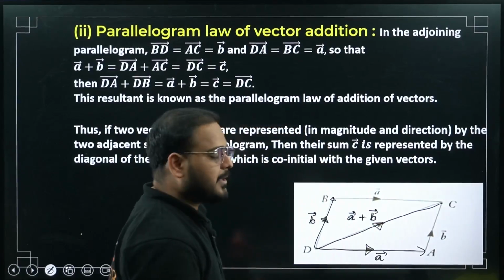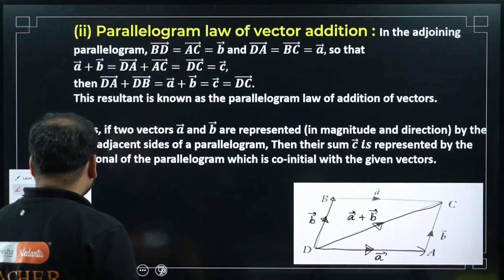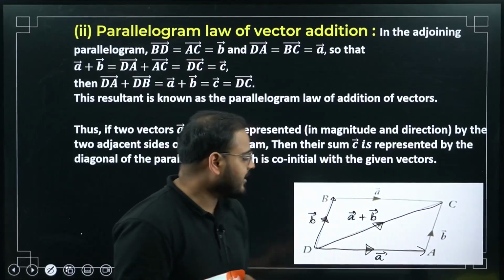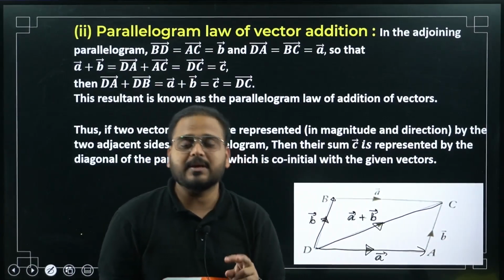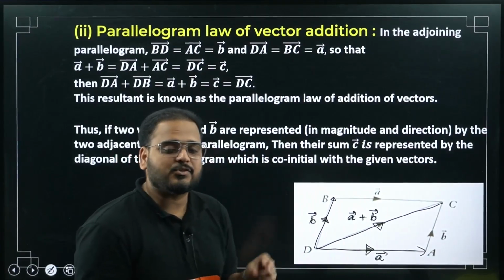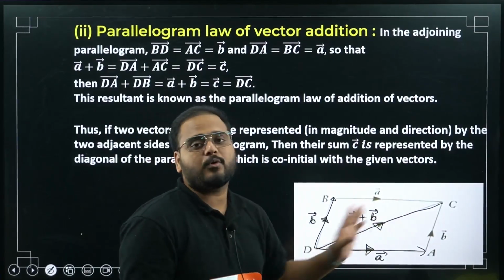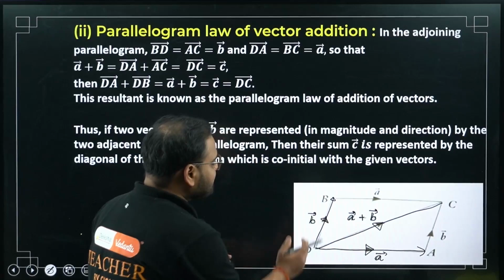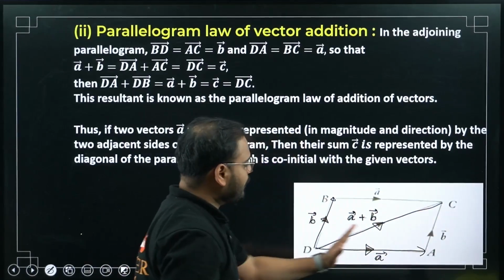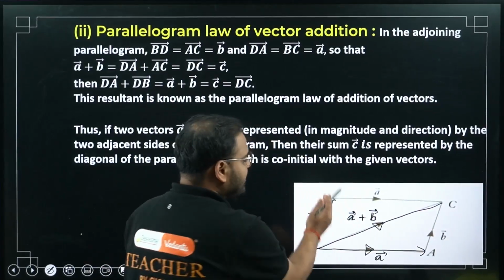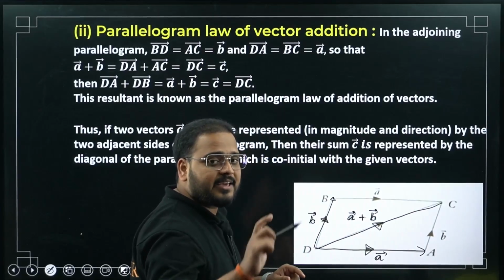A plus B. All right, now, what was it? The statement I'll repeat once again. If there are two vectors A and B, which are the adjacent sides of a parallelogram, then the resultant of the two vectors will be the diagonal of the parallelogram. Let's see how. Can I translate this vector in the same way over here? Because they are equal, no? Opposite sides are equal, right? In the case of a parallelogram.